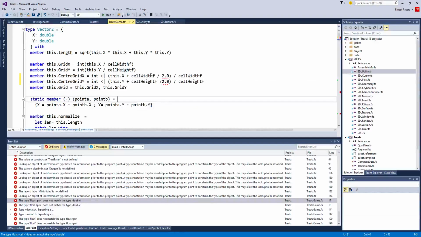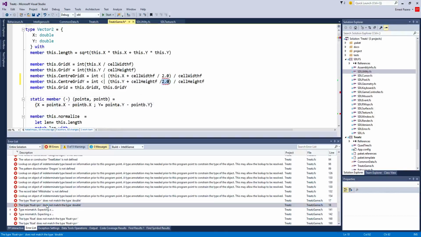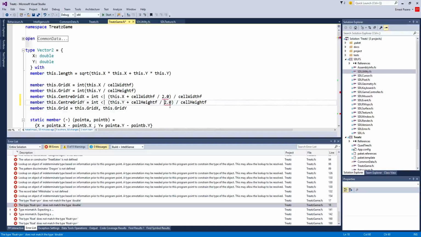Alright. What's the problem it's having? Float px, no, double. Really? Oh, because those are doubles. Dude. You're killing me here.